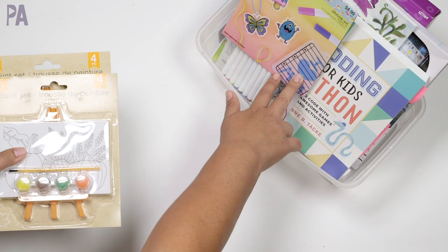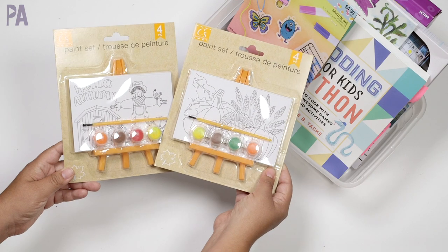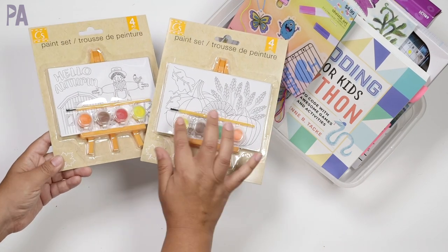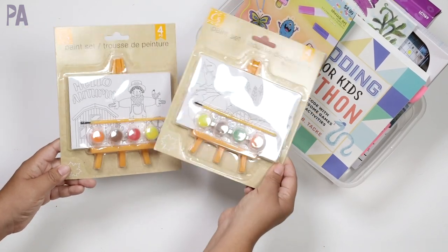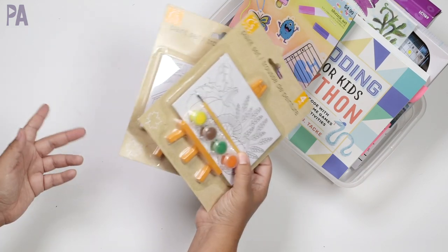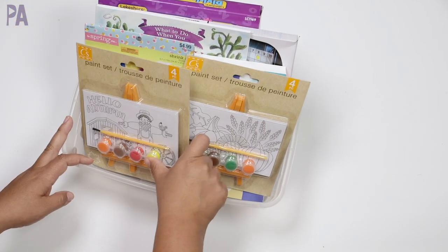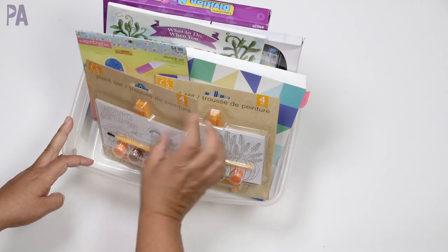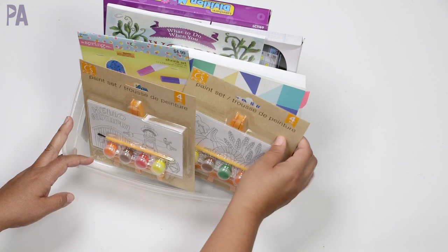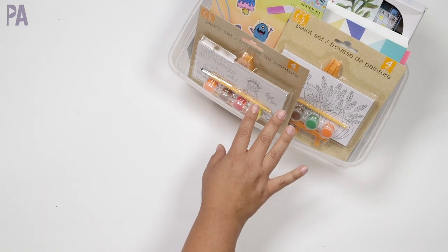For art, we have the shrink art kits, but I'm also going to add in these painting sets — my 10-year-old requested these. What we're going to end up doing is using different paints or additional paints beyond what they provided and some different paint brushes to upscale these little painting kits. Because they're fall-based — not just Halloween or Thanksgiving, just more autumn — we can go ahead and start those now since school's starting and we're going to get busy.